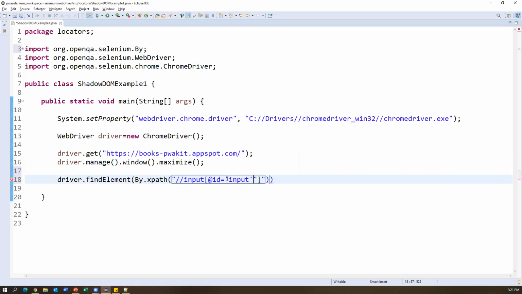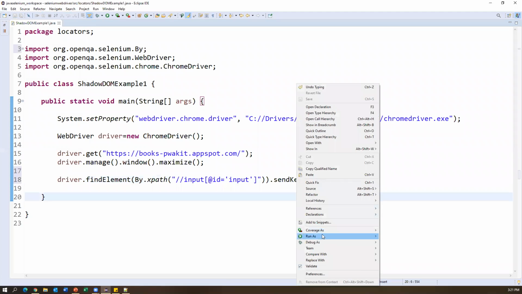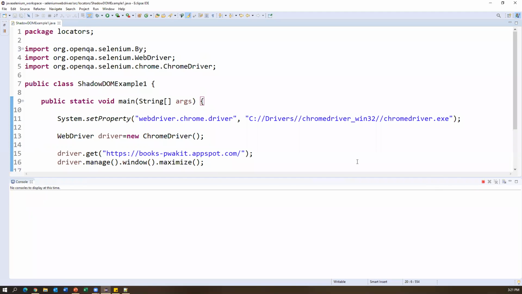So whatever XPath I have written is right, and the problem is that we cannot locate the element within the shadow DOM. And then I'm passing some value. I'll say sendKeys. This statement is perfectly right. So let me just execute this and see what error we will get.